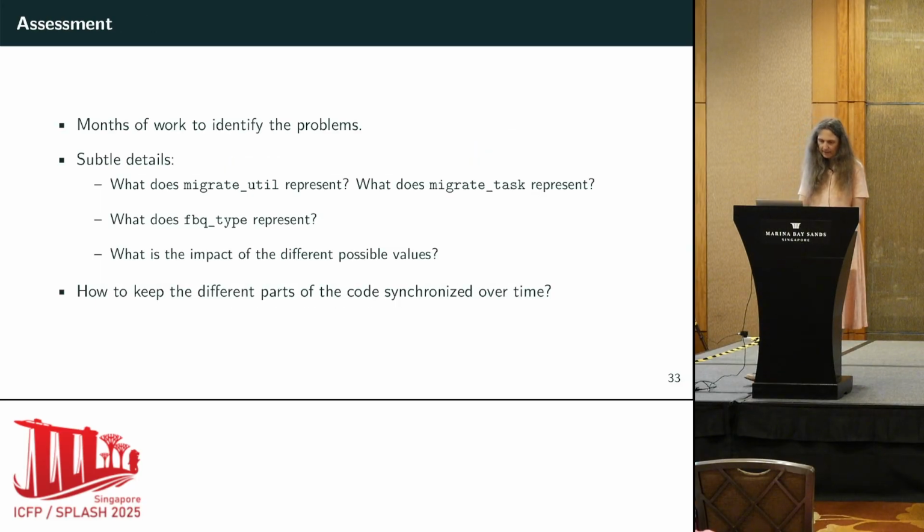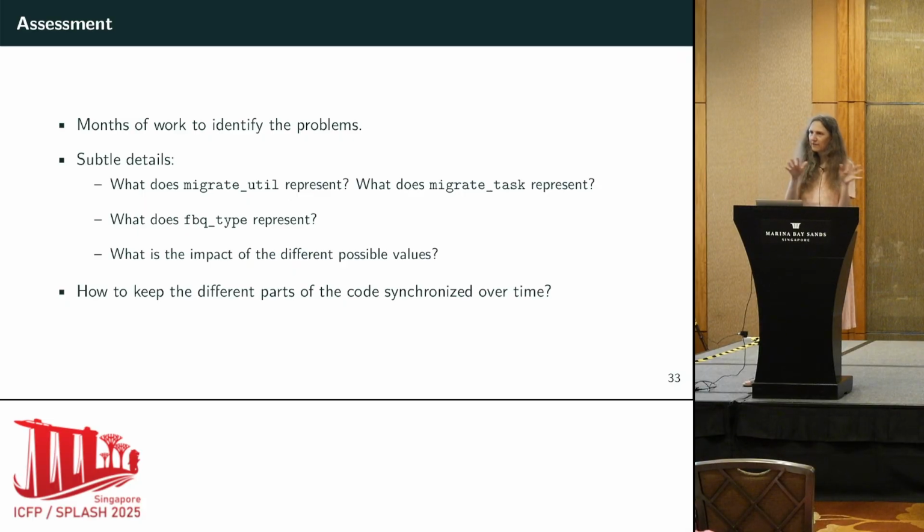As I said, I spent months of work to identify all these problems. There are a lot of subtle details. There are a lot of variables and flags that have funny names. It's not really clear what any of this means or how these things are supposed to fit together. These things have different values, +2, +4, and so on. What do the values mean? Why were they chosen? All of this information is perhaps in the heads of some people, but it's not even clear that it's all there, because the code is changing all the time.